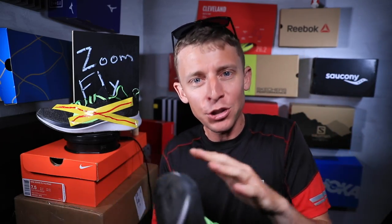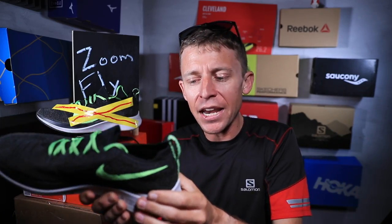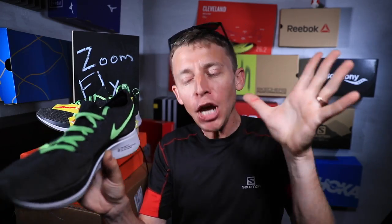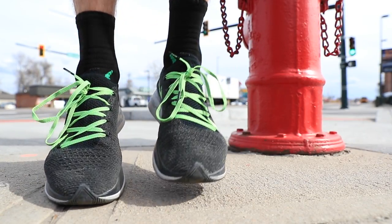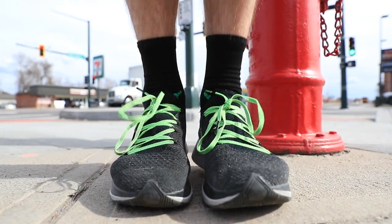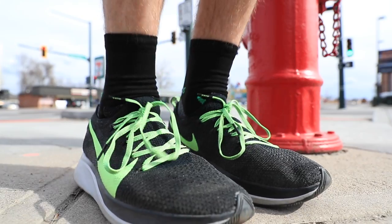And then a couple drawbacks about the Zoom Fly. It did feel a little unstable today, and I feel very confident in my hand-eye coordination, and I've rolled my ankle maybe 4 or 5 times in my entire 20 years of running, really bad. So if you are prone to rolling ankles, I would stay away from this. You could really roll your ankle pretty good in this shoe. At this point in my running career, with my ankle strength, I feel pretty confident that I'm not going to roll my ankle in this shoe, but you're pretty high off the ground.